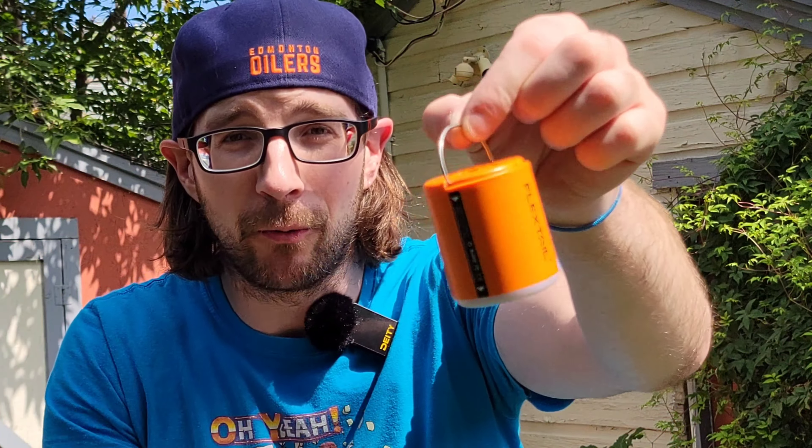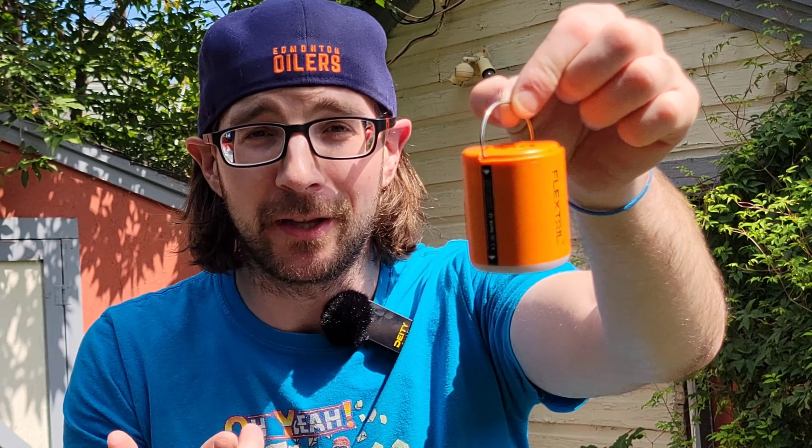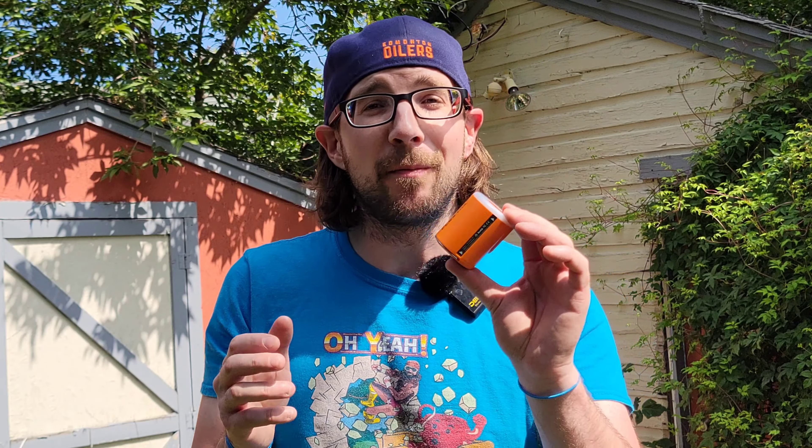It's a really nice thing to have. I was able to get 29 fills on one charge for a regular-size sleeping pad. It also has a floodlight, which is super handy inside your shelter, and even a little ring on the bottom so you can hang it when the light is going. When I first got the Tiny Pump I wasn't sure I'd use it, but this is one of those pieces of gear that really grew on me. Even in my hard dive into ultralight, I've been able to shave weight elsewhere so I can carry this as a comfort and luxury item on trail.